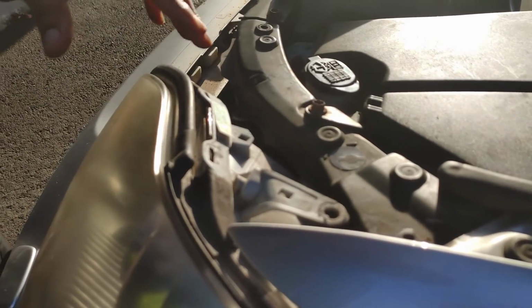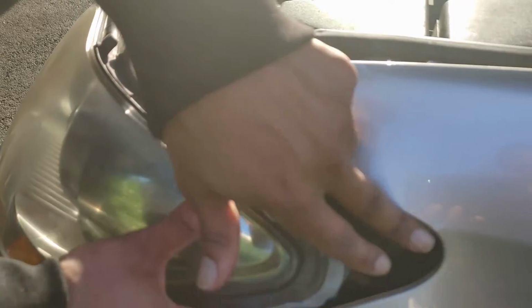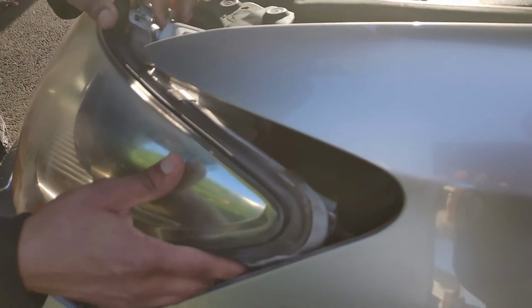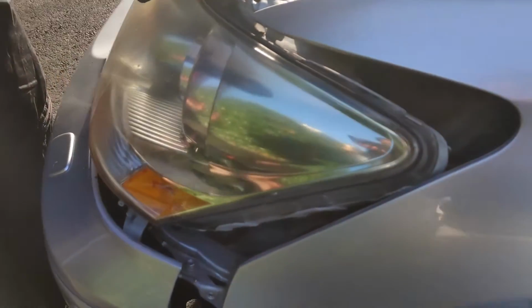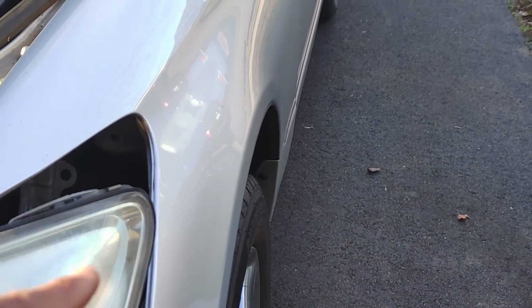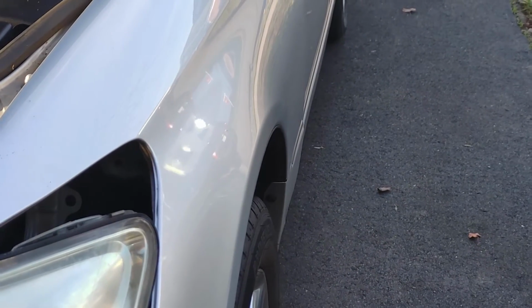Can you see it? Okay. So this post helps keep this in place. Now you might have your holes up here lined up, but you'll notice there's going to be a big gap here, and that's because this post is not in place. So you want to line it up. Come around here. It's right there. That circle, that's where it goes into. So you want to make sure you put that in there, and it'll line everything up perfectly. Watch.